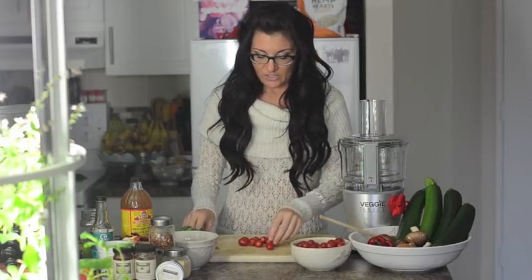Now, I like to use cherry tomatoes, and you can use any tomatoes you want, and you can chop them any size you want, but I like to chop them in half and then into 6 little pieces, and we'll add those to a different bowl.